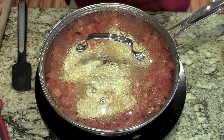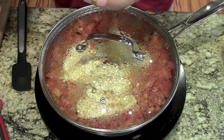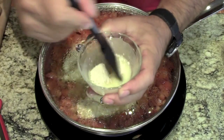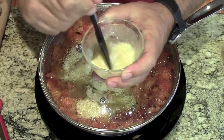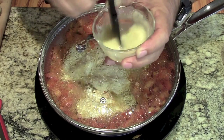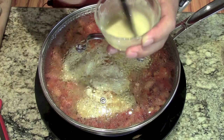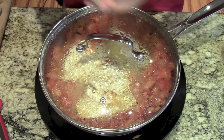So in the meantime, I'm taking the butter, and I'm adding some garlic powder to it. I'm gonna mix it together. Excuse me, garlic powder. Don't use baking powder. Did I mention, I forgot to mention mozzarella cheese? You see it in the ingredients below, right? Don't forget that, because we're gonna add that on in a little bit. But I wanted to spread this together, my garlic powder and my butter mixture.